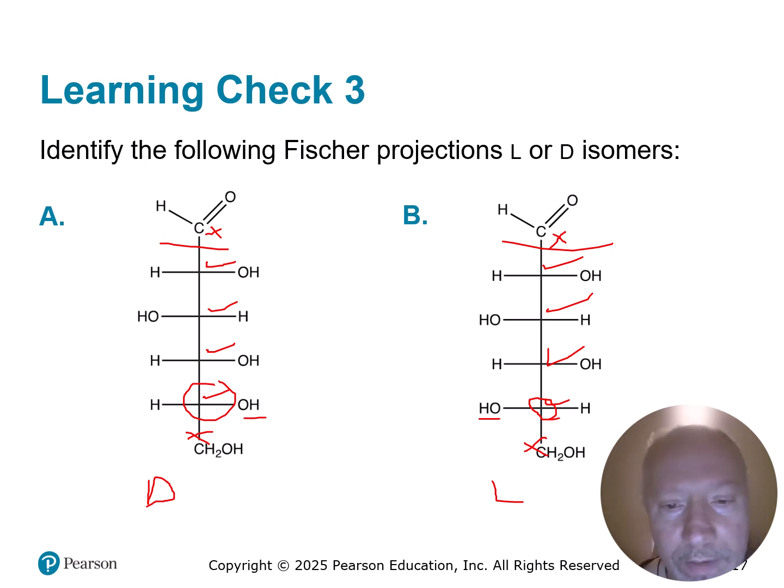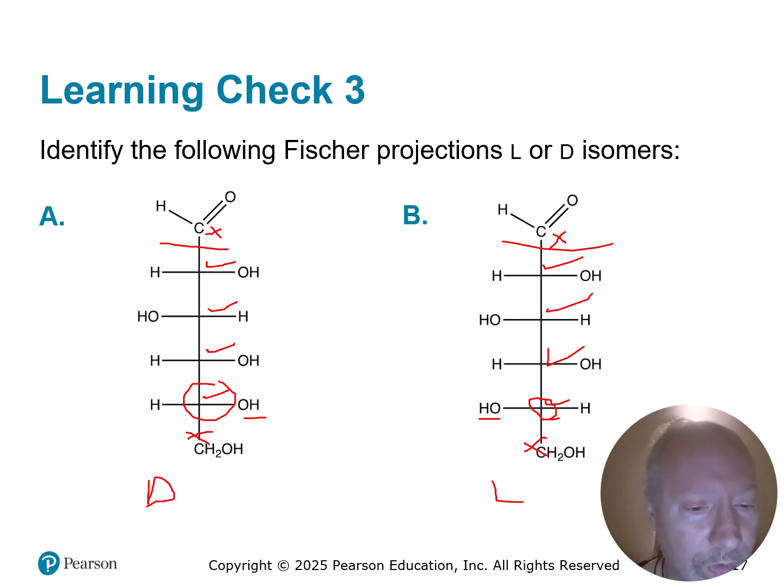And so how does this work out? Well, the hydroxyls are on the same side for this carbon. The hydroxyls are on the same side for this carbon. The hydroxyls are on the same side for this carbon. But in this case, the hydroxyl's on the right-hand side, so it becomes D, and in this case, the hydroxyl's on the left-hand side, it becomes L. Everything else looks the same. My guess is we do have an isomer. We have a stereochemical isomer here, if not an enantiomer, which is basically somewhat like a what?